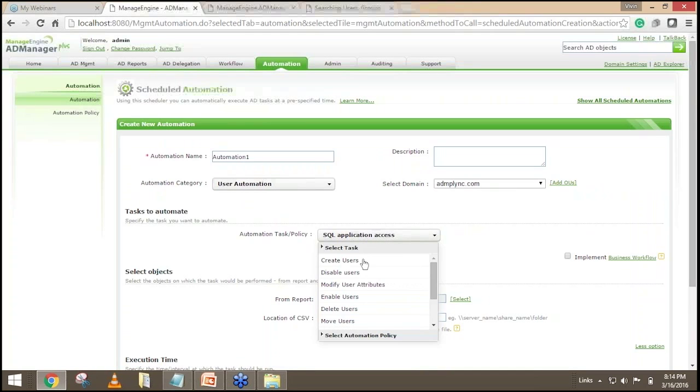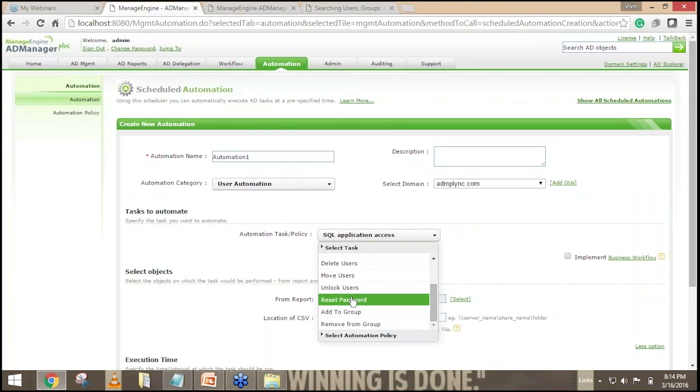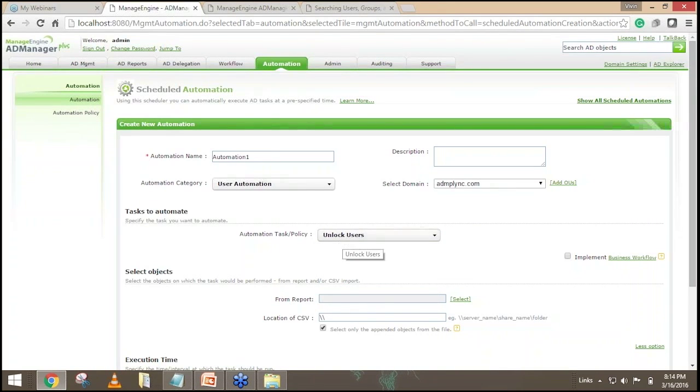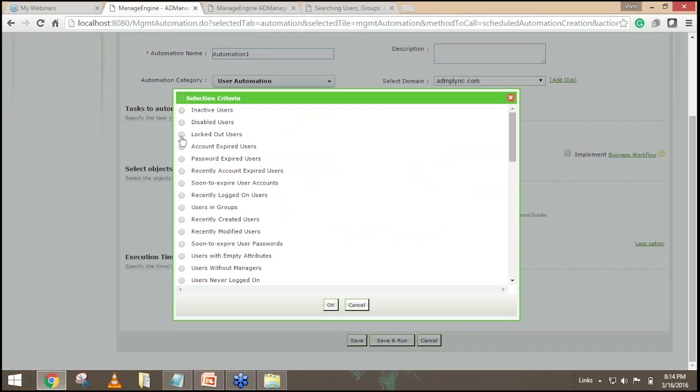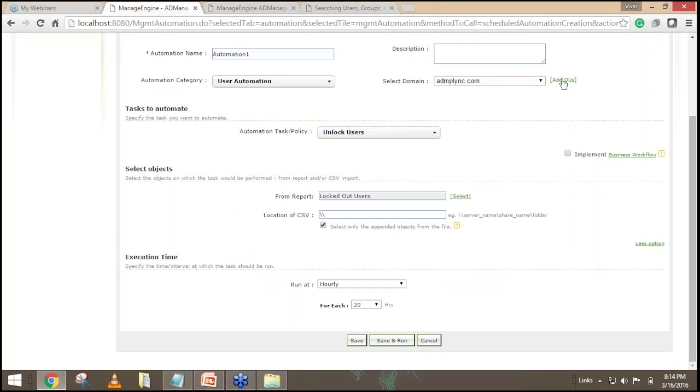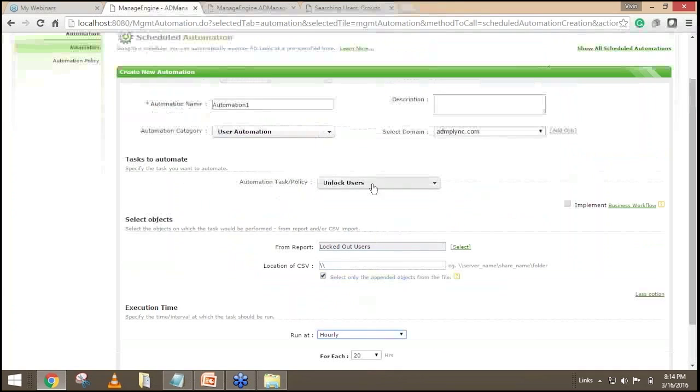Now apart from that, you can use this automation to reset passwords and unlock user accounts. Let's say you have service accounts and you don't want those service accounts to be unlocked for any reason. So you can just go with the unlock process, unlock user accounts, and then select locked out users, hit OK, and set it to execute against a certain OU. Let's say you have a separate OU for the service accounts. You can just tell the automation to look for locked out users in that specific OU on an hourly basis, and if there are any locked out accounts, just unlock them immediately and automatically. So there are a lot more features.